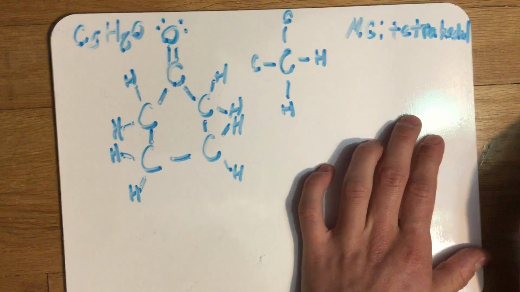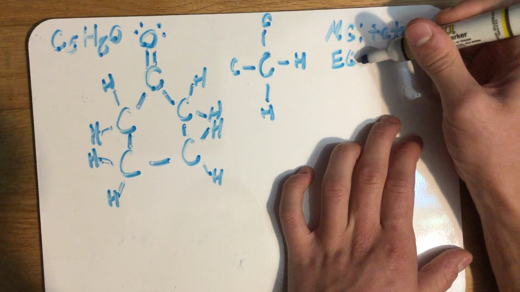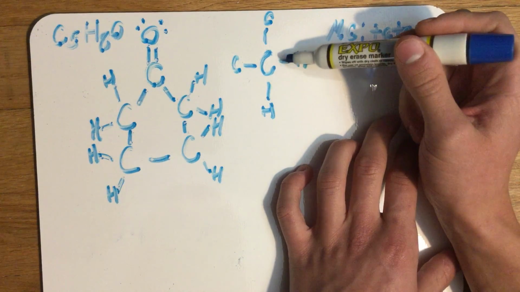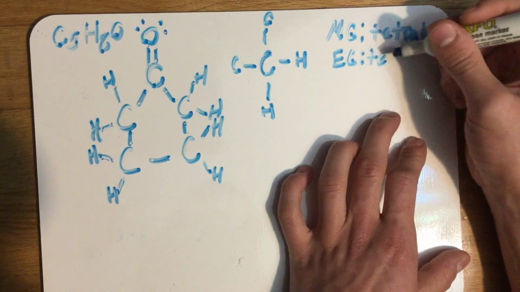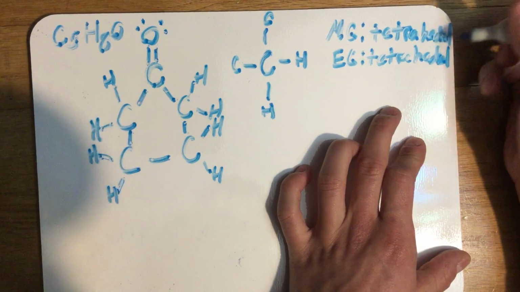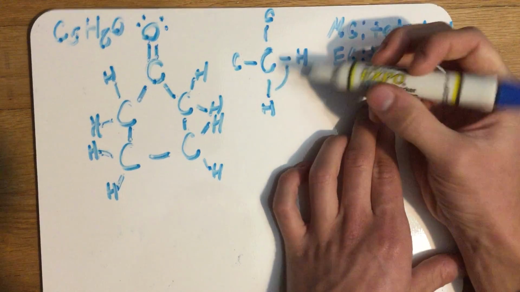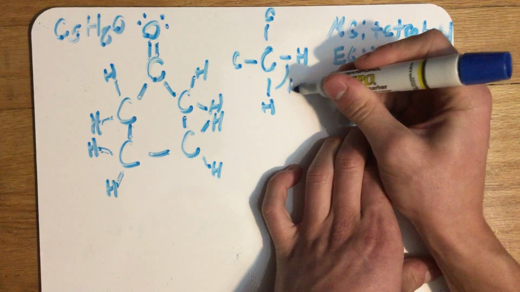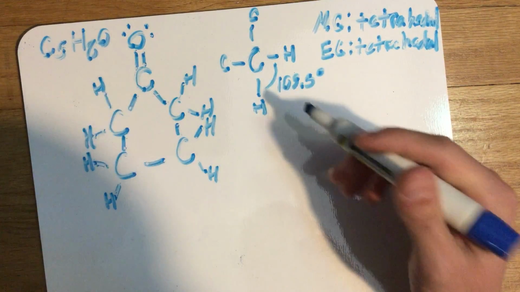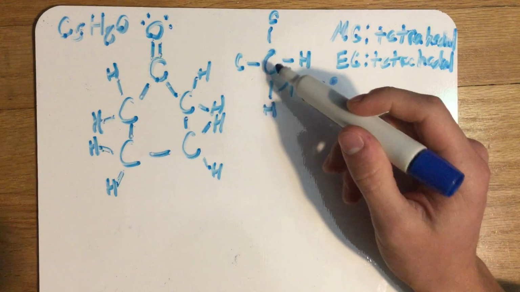And then if we look at the electron geometry, looking at the chart again for something that has 0 lone pairs and 4 bond groups, then you also get tetrahedral. Now, looking at the charts, we'll look for the bond angle, and we find out it is 109.5 degrees. So that is the molecular geometry, electron geometry, and the bond angle for this bond.